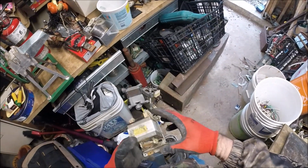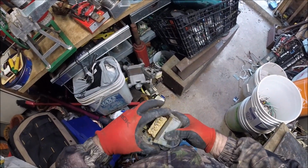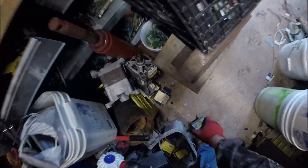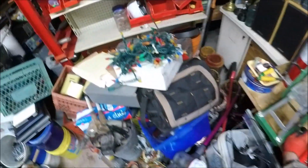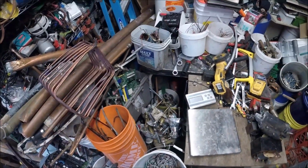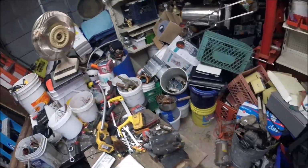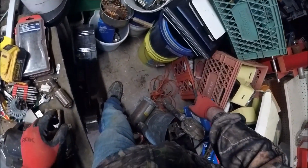I don't mind selling these ones because they take a lot of work. I don't know. I need kind of a day to go through everything and maybe reorganize a bit, clear a spot up here and go through it better. So I think today I'm not going to do anything. I'm just undecided right now. We've got tons of motors here too, and stuff like this. This is copper too.